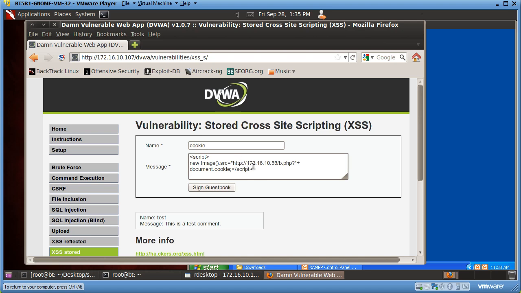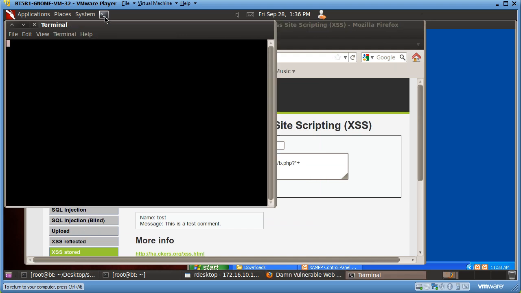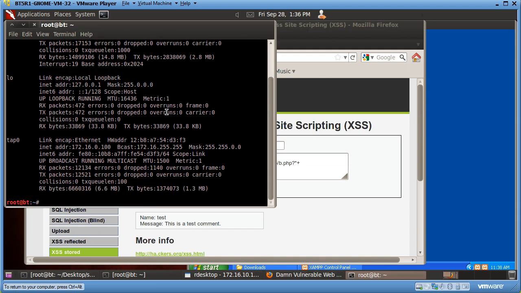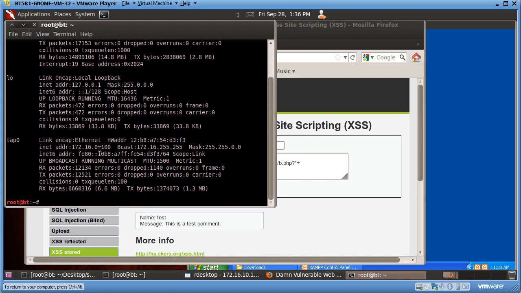So I've set up an IP address here, 172.16.10.55, and this should be the IP address of this machine. Let's see if I can point that out. On my BackTrack machine, I'm the attacker, and my IP address is 172.16.0.100.